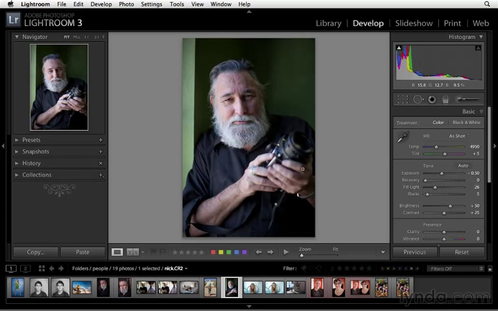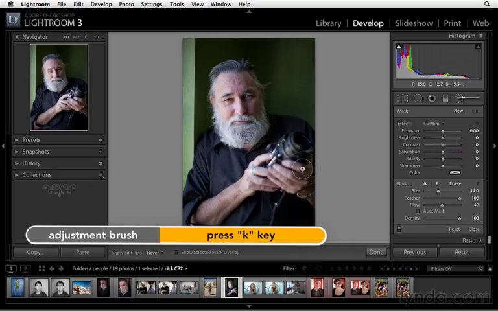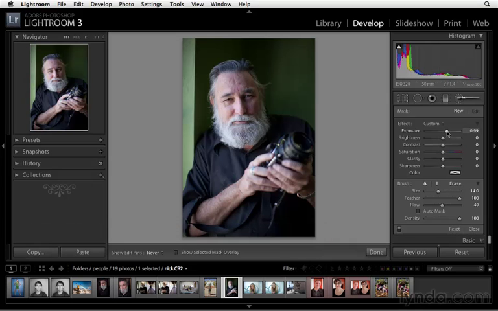If we want to bring in even more specific light to a particular area, we can use the adjustment brush. So at this stage, what I would do then is press the K key to open up my adjustment brush. And here I'm going to go ahead and increase my exposure by a stop or so. I'm going to have a pretty low flow amount because, again, I want to build this up, especially when working with light. You want to start small and then get more and more. And you never really know if your flow is right until the first brush stroke.